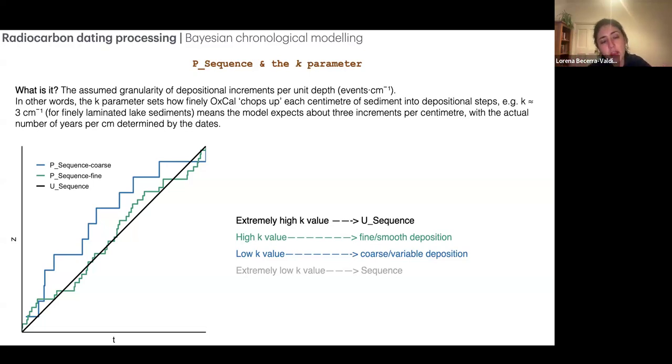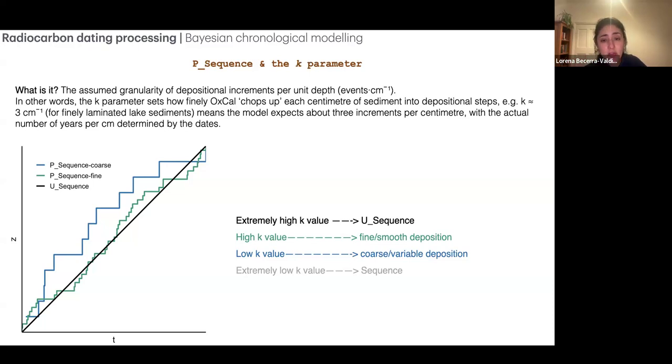So in this graphic, we have a number of sequences, just to show you what the K value does. In black, you have an extremely high K value, so the deposition rate is entirely uniform and constant. That would actually be like a U sequence.